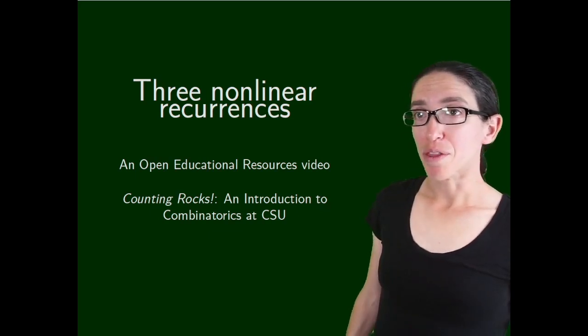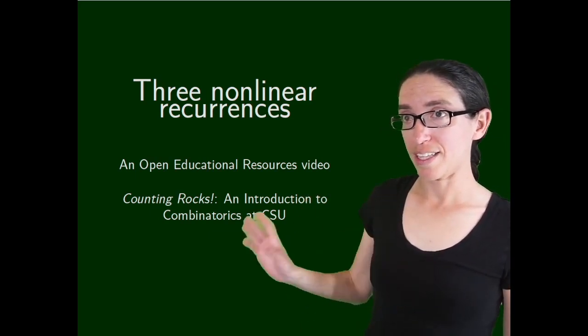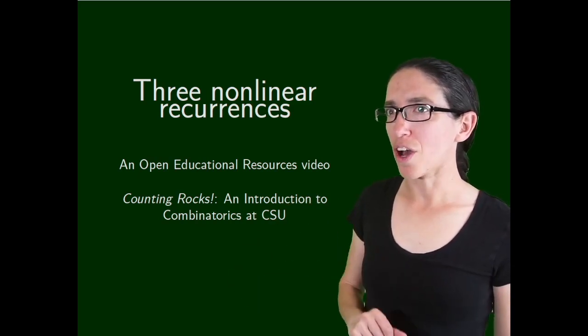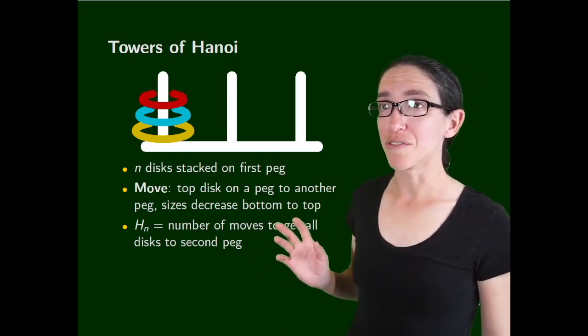Today we're going to be talking about three nonlinear recurrences. Since we just finished up showing that we could solve any linear recurrence, let's look at a couple nonlinear ones to see what we can do with them. The first one is a fun game called the Towers of Hanoi.